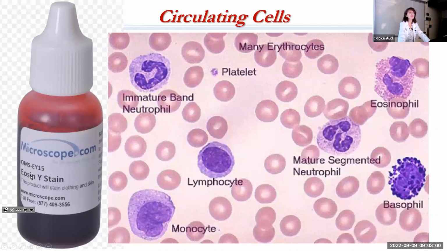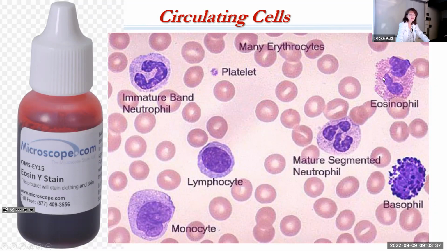Now, you hear the word eosin, eosinophilic, hematoxylin eosin. This is how the stain looks like. This is the color. So when you hear eosinophilic, you think pink, right? So these are the main circulating cells. The immature neutrophil, the so-called band, platelet, lots of erythrocytes. This is the poly. Notice the nucleus, multilobated nucleus. Very, very easy to recognize, even in low power. Eosinophil, really, really easy to recognize under the microscope.